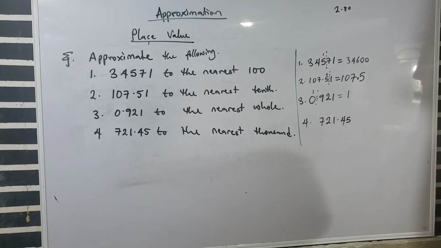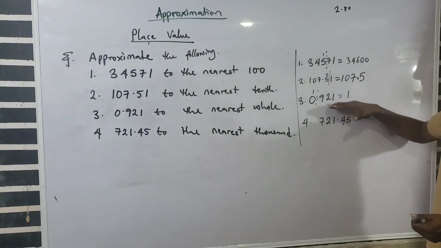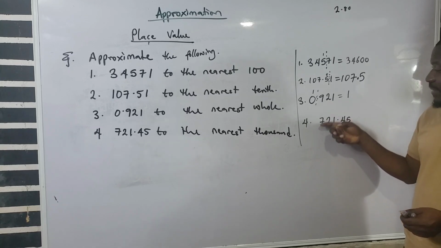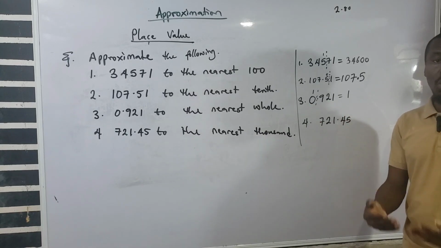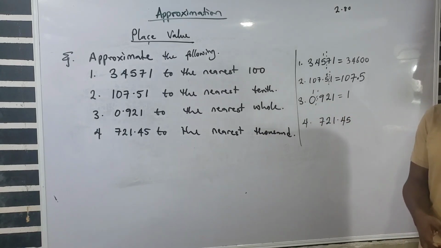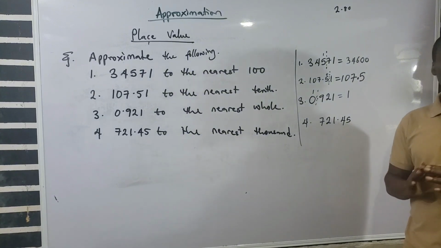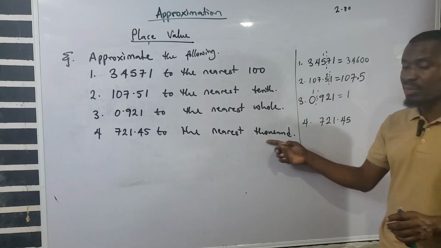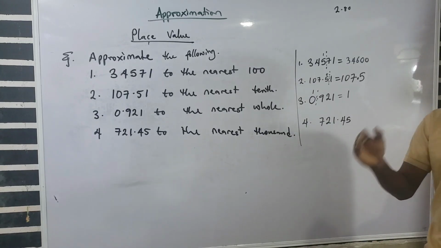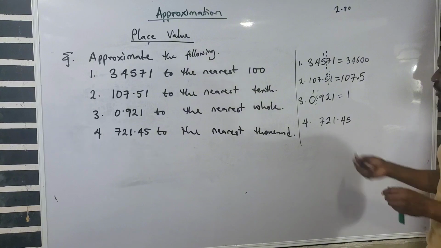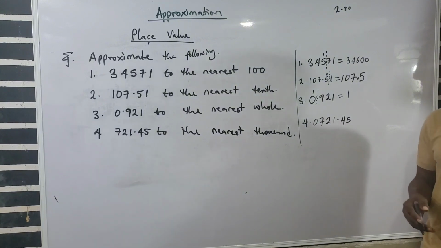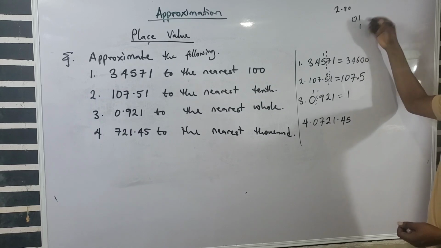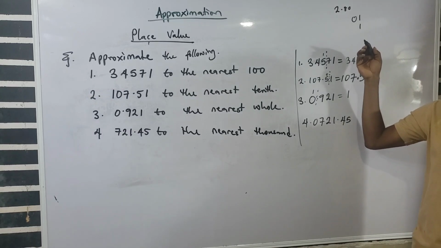So the last one is 721.45. Okay. Now, you can see a similarity between this one and this one. Well, this one is even better than this. At least we are seeing 0, which represents the whole, or the place value of unit. But in this case, we don't even have any form of representative of 1,000 because the first digit we have represents 100. So what are we going to do? Add your 0. Use your 0 to complete whatever you need. Because 0.01 and 1, they are the same.